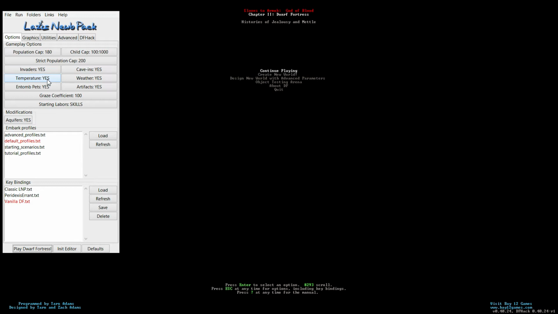Temperature, also it's not the real game if you turn it off, but it can sometimes help your FPS a lot, the speed of the game, if you turn it off. There are also some other things you can do in the DF Hack command prompt program that comes with this utility pack. That can help you speed up a little bit where there are some crazy temperature calculations. Entomb pets, it's not really that important, but you can set it to yes or no, if they are by default allowed to be entombed in your coffins.